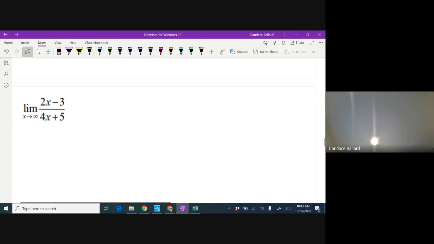All right, we have one more type here that we're going to look at. This one is basically doing the same thing as the horizontal asymptote. We're looking at our limits as x approaches infinity. So I want you to look at that one really quick and try it. You're going to tell me in a couple seconds, not yet. Try that one. See if you can get the limit on it. All right, what is the limit on that? Put it in the chat. And it's not an x equals or a y equals. This is just a number because it starts with the limit notation. It doesn't say asymptote.